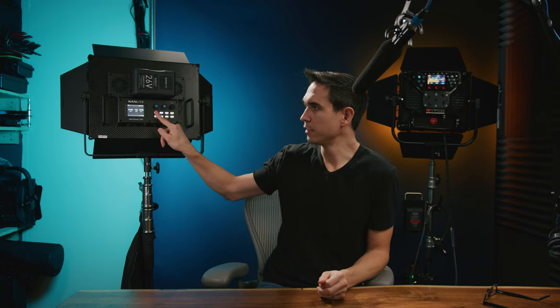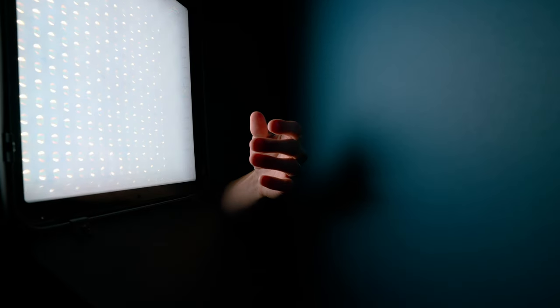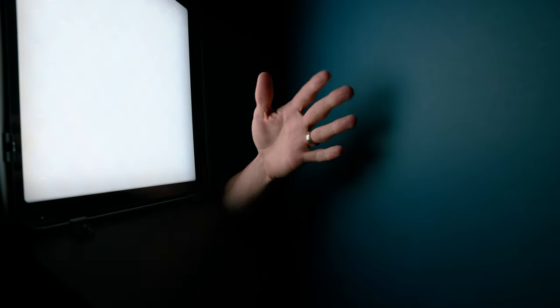We're going to start this review at the one-click diffusion. It's not electronic diffusion like what we found on the Titan X1. The Rotolite Titan has this beautiful electronic glass on the front of the fixture that charges electrically to provide a precise level of diffusion across the entire panel, and that fixture has a standard price of $4,000. The Mixpanel, on the other hand, achieves what you need in terms of local diffusion with much less technologically expensive methods, but an equally clever design. The glass in front of the panel is beaded, so when light shines directly through the back of it, it goes straight through and provides a nice spotty intense light.